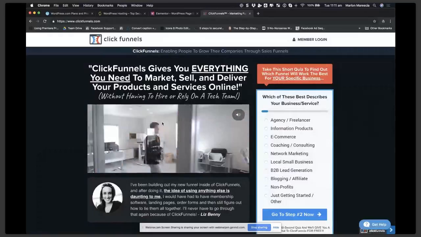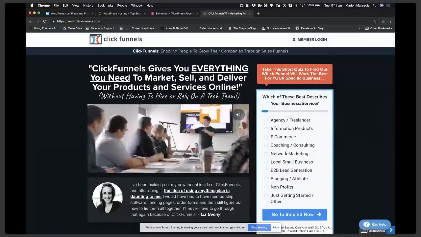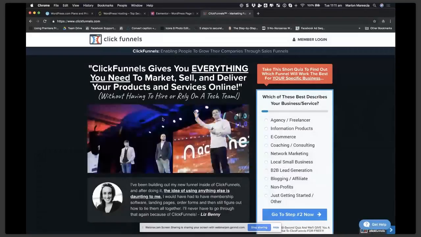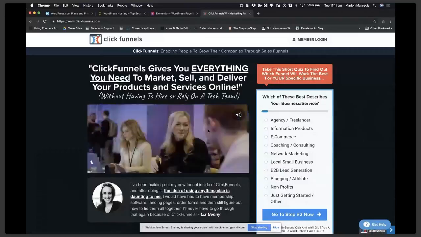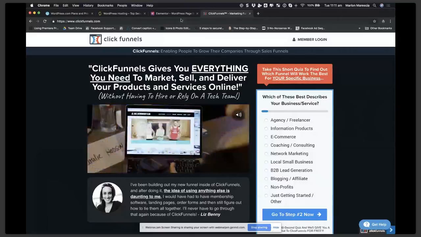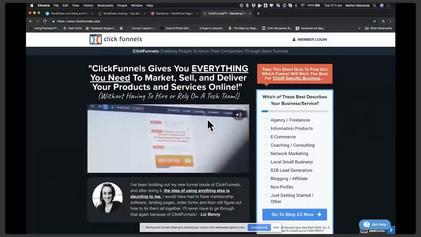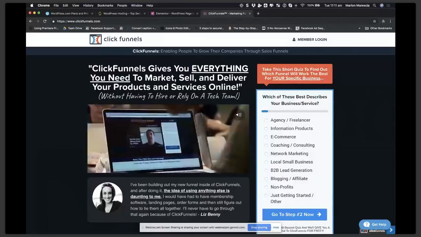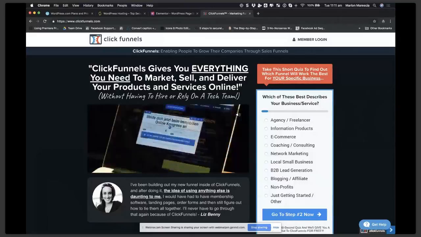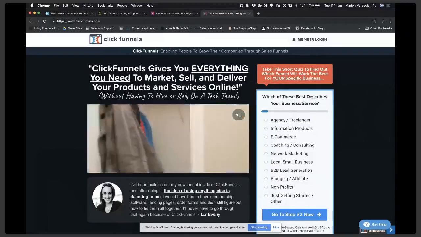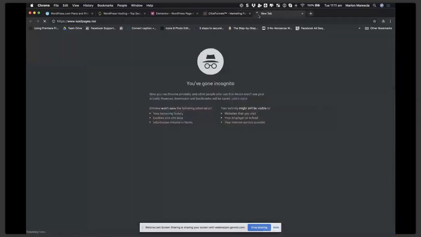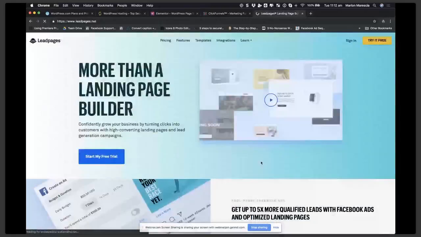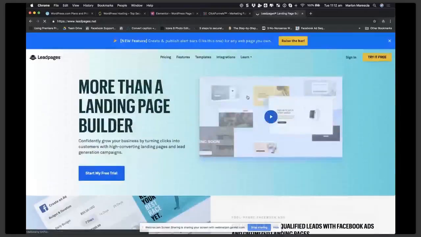If you're going to try and edit these pages and make them your own, it can be quite difficult to do. And the other thing, it's built on someone else's platform. So if you're going to build a marketing funnel out, that's why I say build a marketing funnel into your website. Don't build it on an app like ClickFunnels or even Lead Pages, because what happens is you're restricted with the design. It's not as easy to change the design as you would like.